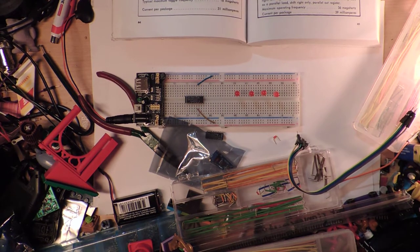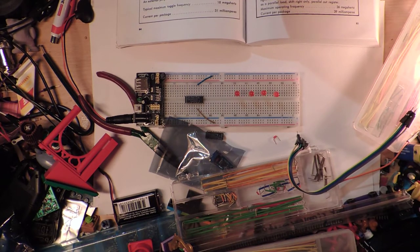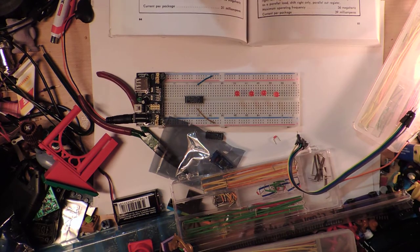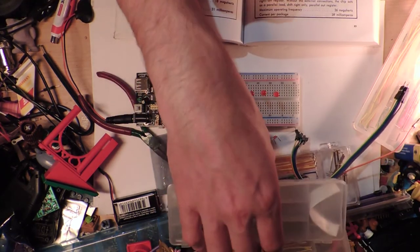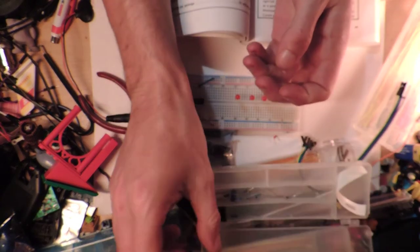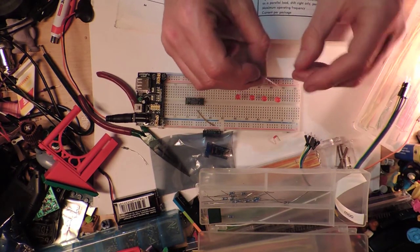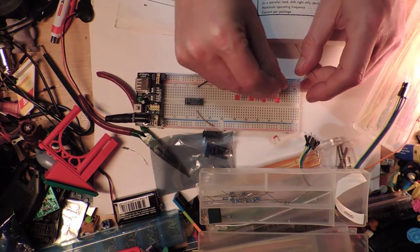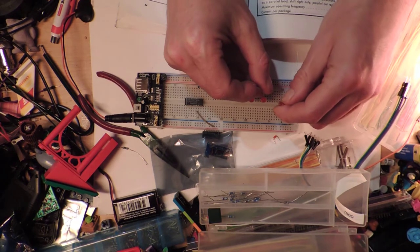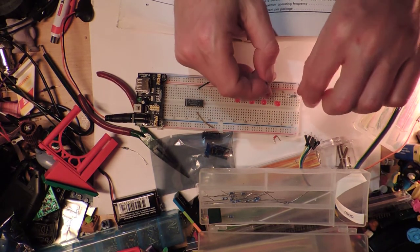Where did I put them? Oh, that's why I've got confused. Alright, well, we are going to use the wrong resistors. I was going to use my trusty pile of 470 ohm resistors, but we're going to use the 300 ones, which I don't feel are quite appropriate, but that's what we're going to do. I wasn't even paying attention to which way around these go. It's been a while since I've done this channel, so I'm really rusty.